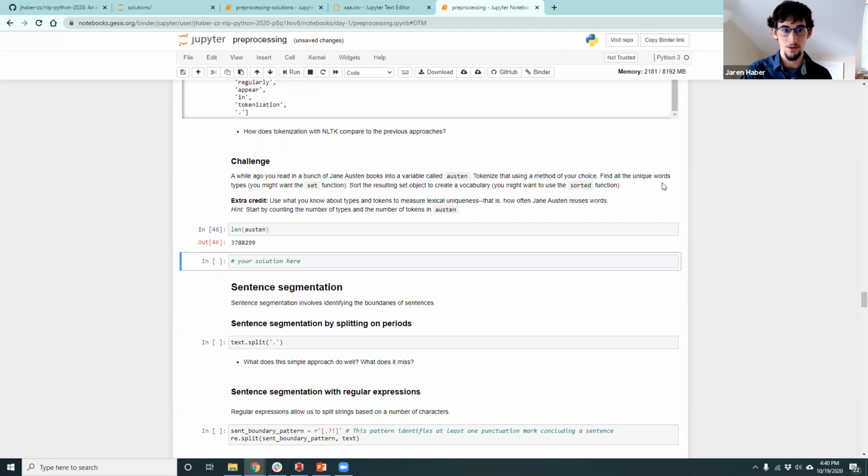I want you to find all of the unique words, or types, and then sort them to create a vocabulary using the sorted function. So there you go. There's a bunch of hints right there. Try it out. See what you can do. I'll give you 2 minutes.